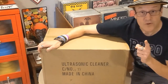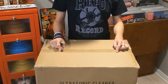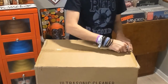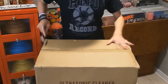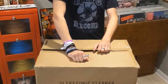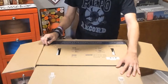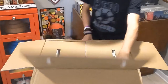I want to show it to you and here we go. We are ready to open this box. This is the iSonic P4875II record cleaner. It cleans ten records at a time. I'm pretty excited about this. It took a long bit of thinking to convince myself to spend money on this, but I think it's gonna help immensely with not only my record selling business but my record collecting as well.